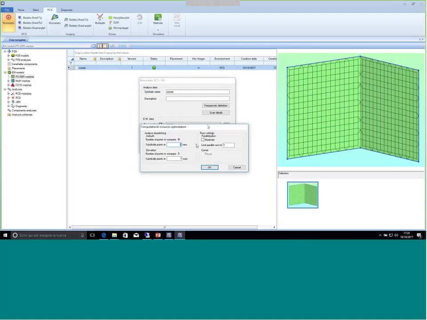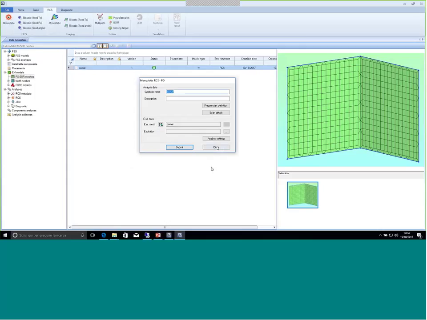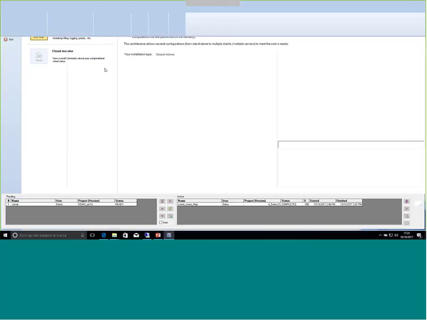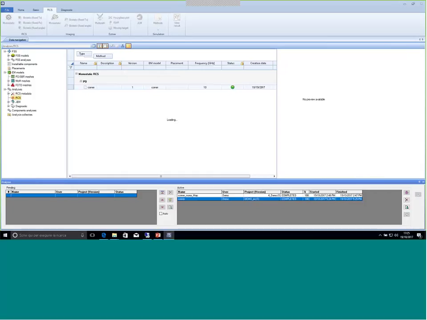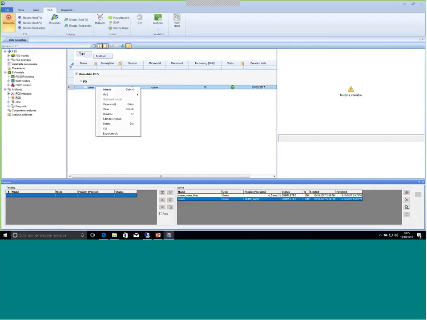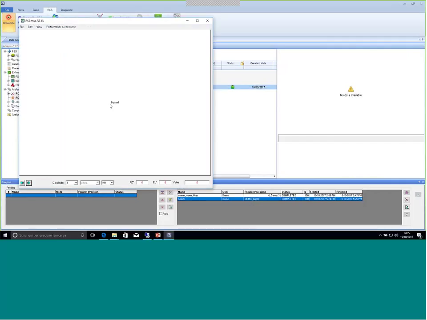As I mentioned, the tool is parallelized, so I can split this simulation in several runs. In this case, I'm not going to do that. And I have scheduled the simulation. All the simulations are managed here with this procedure manager. And I can decide to run this simulation here, and I can check when the simulation is finished. Here you can see the percentage of computation of this simulation, and when the simulation is finished, the results will be available here behind this node here, analysis RCS. I can immediately select this node and push view result.